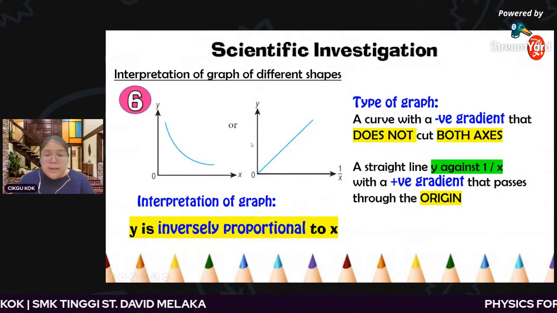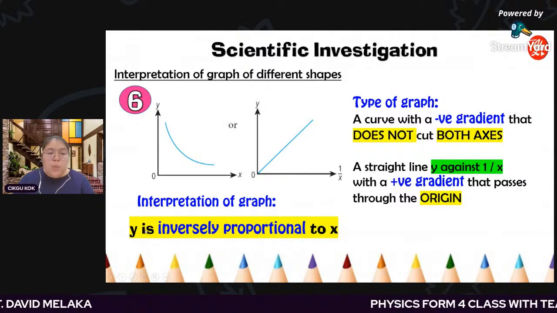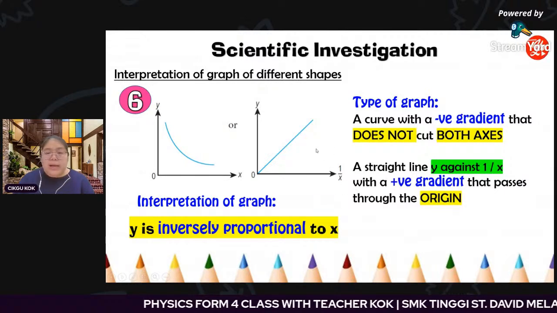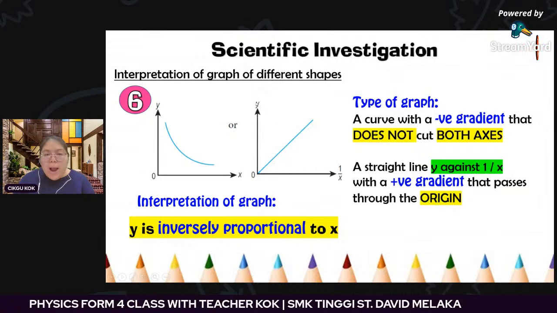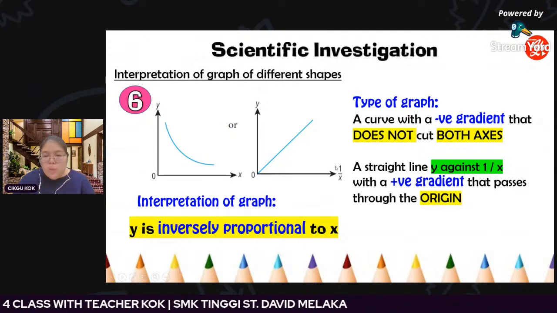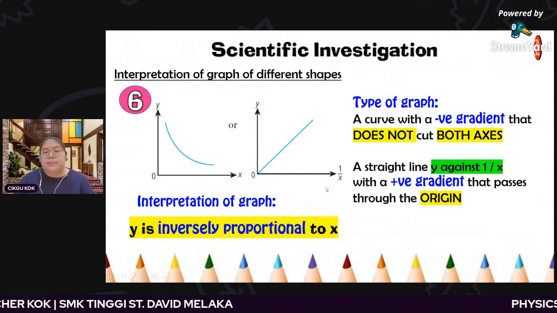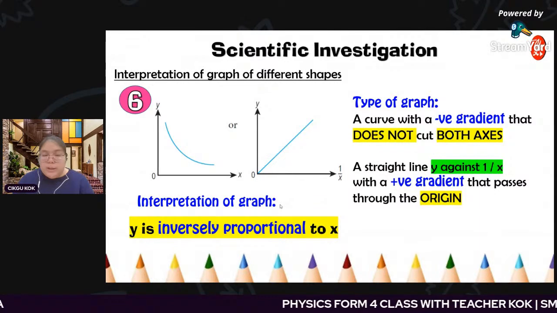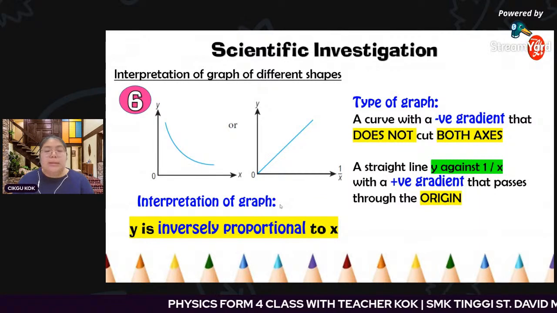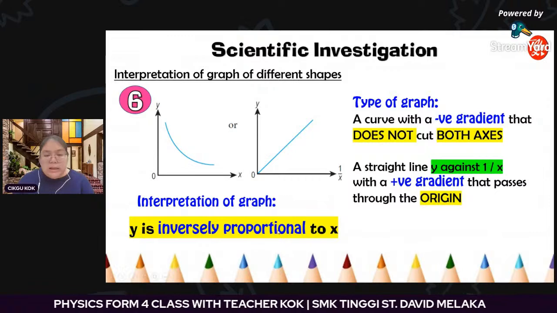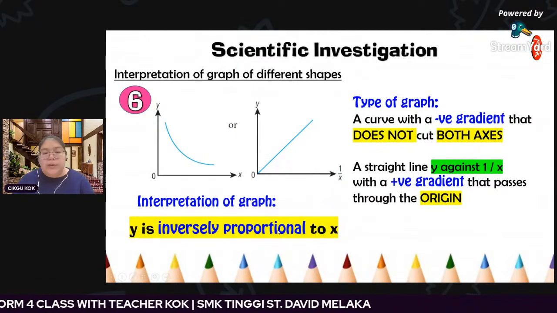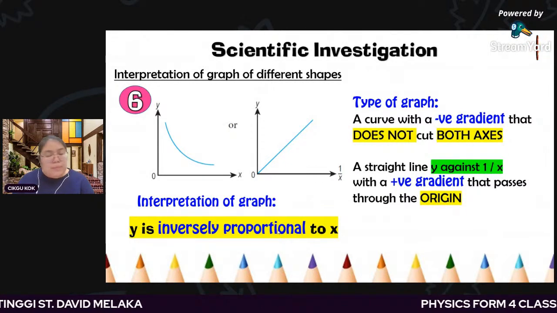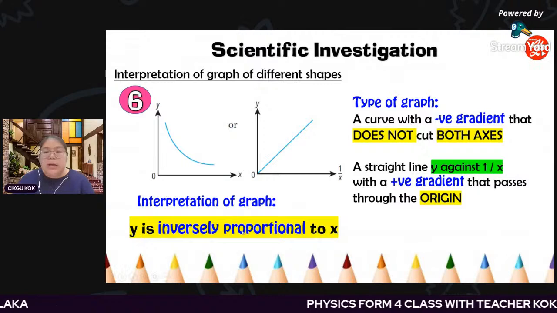Okay, for the first one, second one, no. We just mention y is inversely proportional to x. If the second one you want to explain, y is directly proportional to 1 over x. So that means finally we got 4 terms. Directly proportional, increase linearly, decrease linearly, and the last one, inversely proportional. Inversely proportional means totally reverse. If I go up, then the result must go down. That one is called inversely proportional.